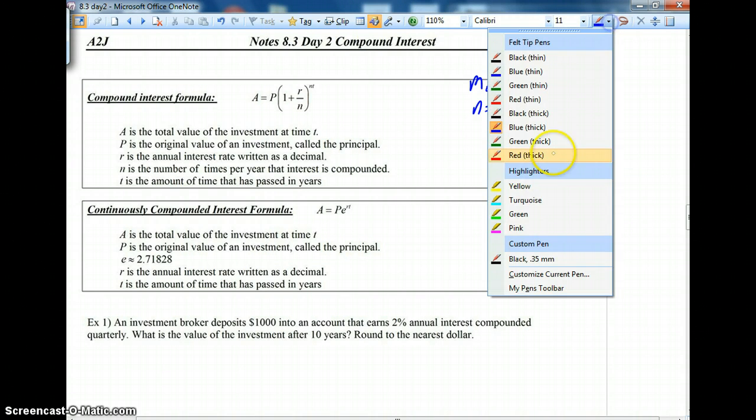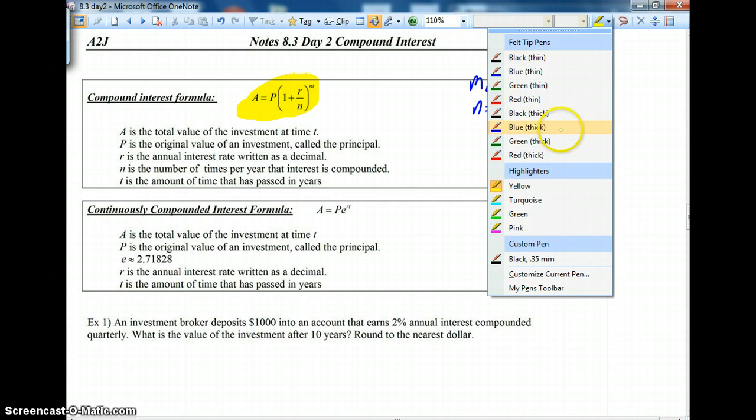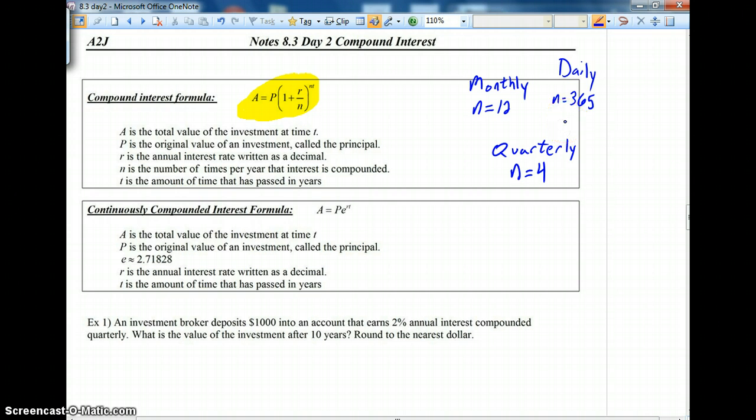And here's a wonderful formula that we have, we're going to have two formulas that will allow us to find the amount of money that we have when interest is compounded, and this is a formula that will be given to you on your test, you're not going to have to memorize it. A is equal to P, parentheses, 1 plus r over n, raised to the nt power.